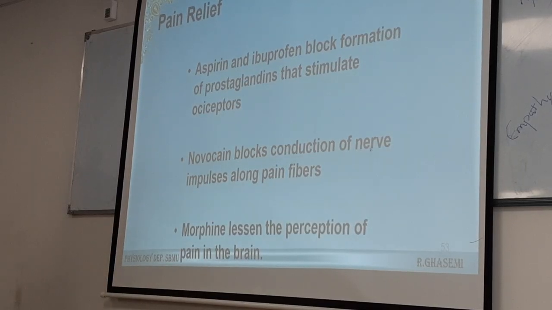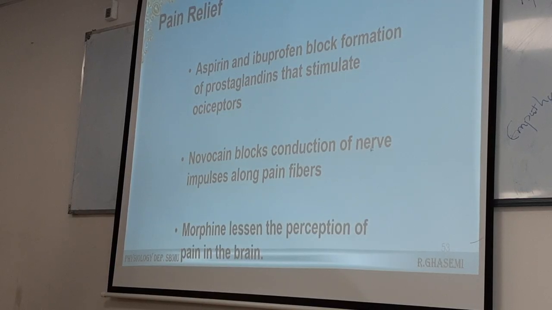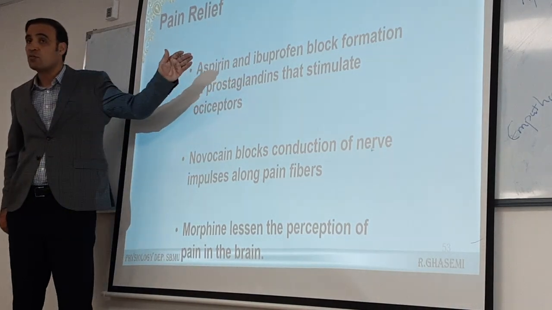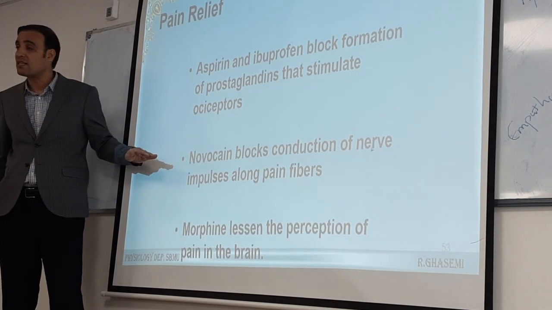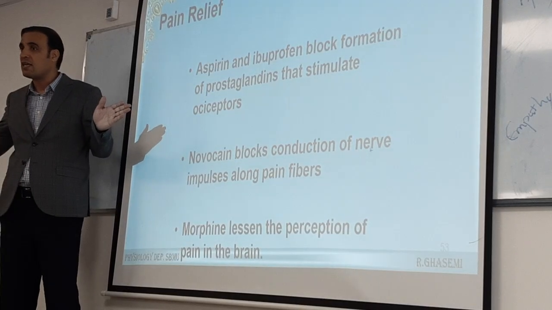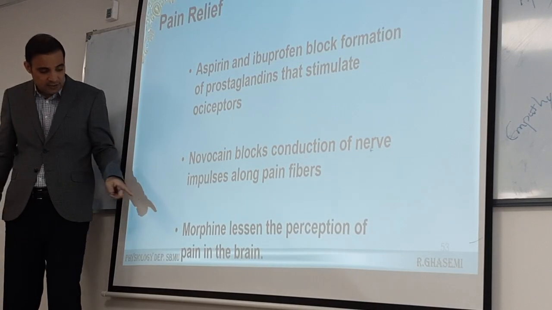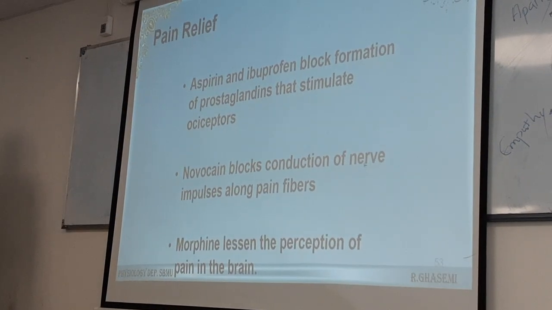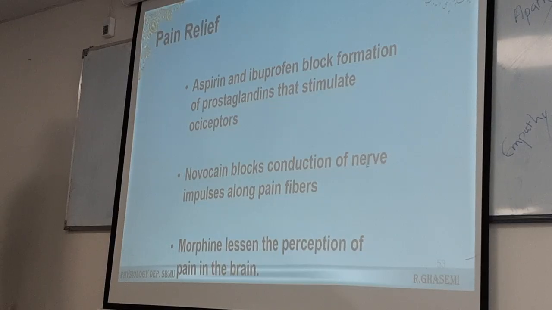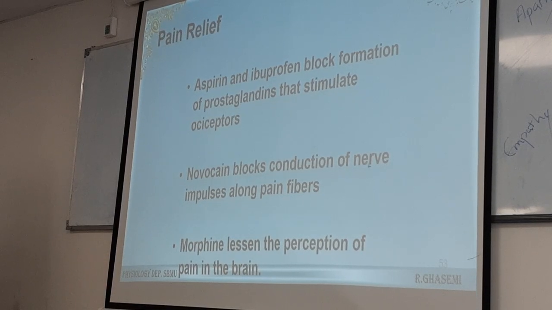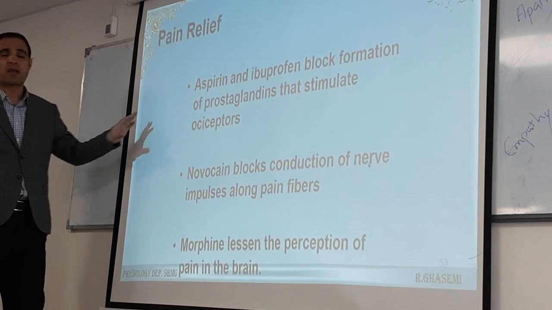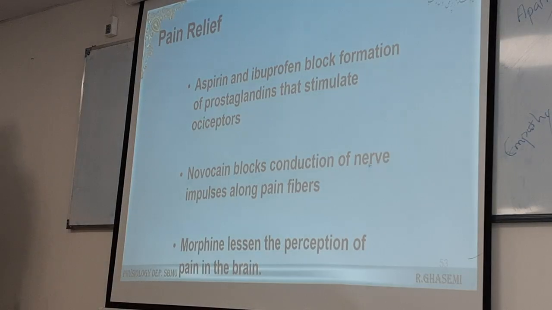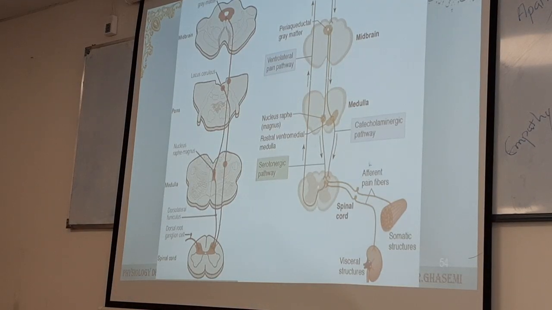I told you about the mechanisms to stop the pain. Sometimes at the beginning of the stimulation, sometimes with drugs that stop the nerve activity, the action potential, and sometimes, for example, using morphine as the treatment. You know that morphine is the most powerful painkiller that is used, and it stops the pain, and therefore we know it as a painkiller.